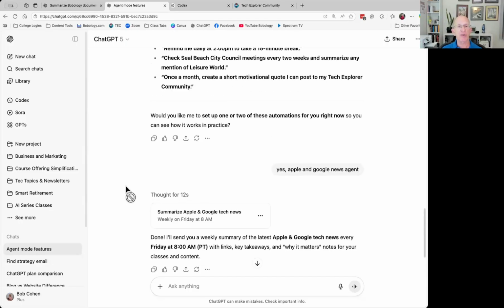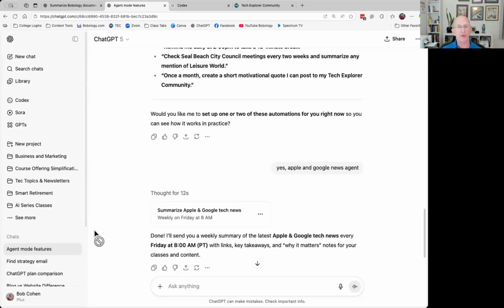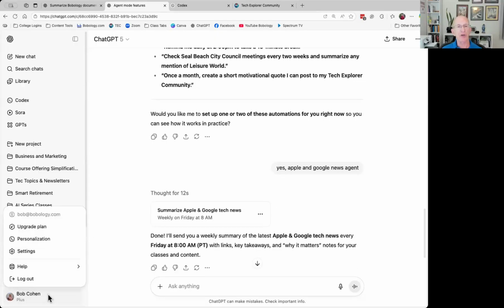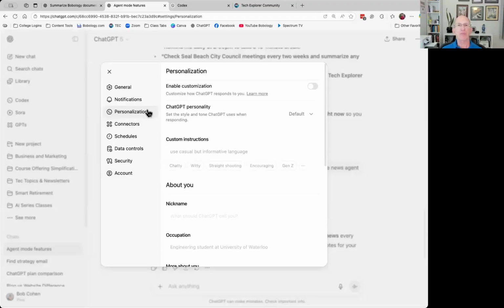These are some things that are available for you on tools. There's an account here. If I go to personalization, I have a lot more ability to customize how ChatGPT responds and give it a personality. I don't have any customization set up because I use a lot of these tools for teaching people in class and I didn't want it customized. But you can specify, how do you want ChatGPT to call you?